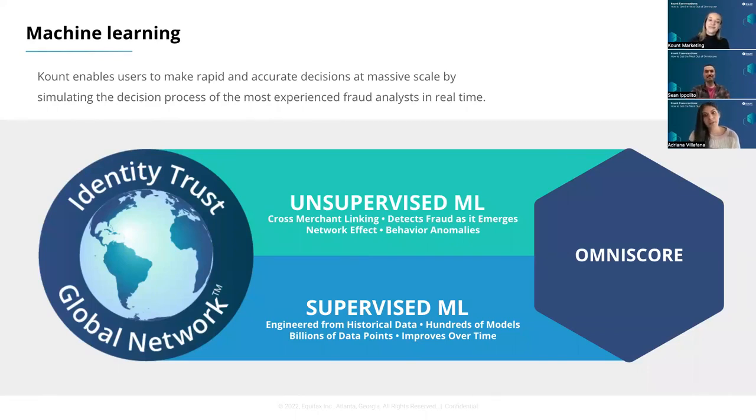Sean, and now to put this in layman terms regarding supervised and unsupervised machine learning, I will use an analogy of a child learning to swim. So in the unsupervised learning scenario, a child would enter a swimming pool on his or her own and start learning via trial and error, using intuition and detecting those patterns as they emerge. On the other hand, in the supervised scenario, a child would be taught by a parent one step at a time. A child would receive feedback on his or her efforts and would learn from historical experience of the parent. So now I'm going to pass it back to Sean and Maddie.